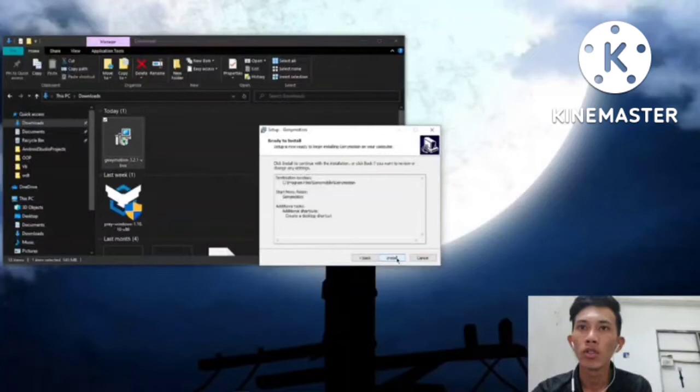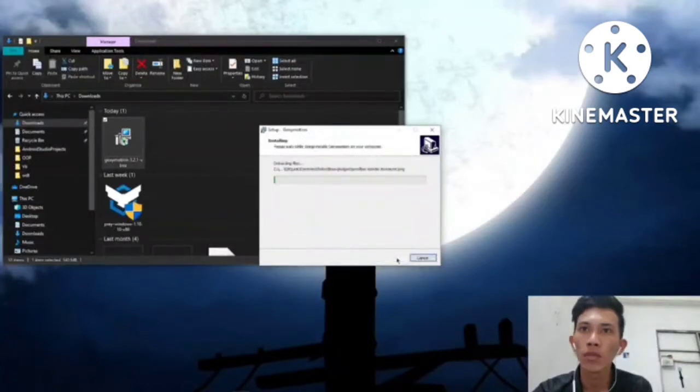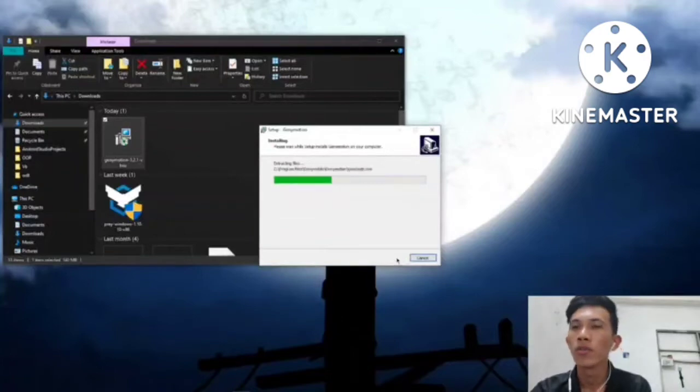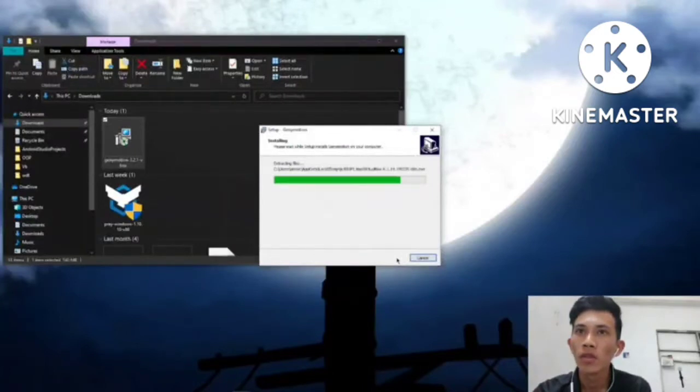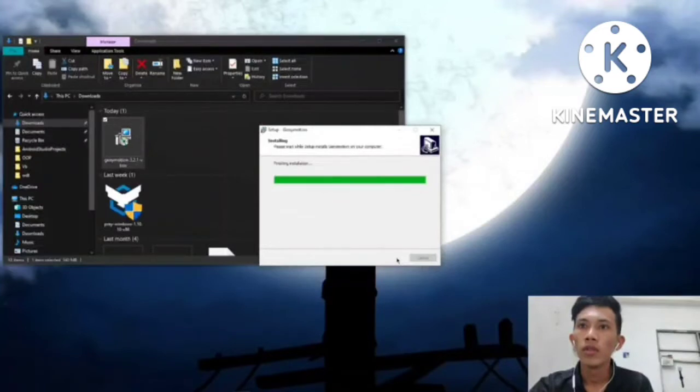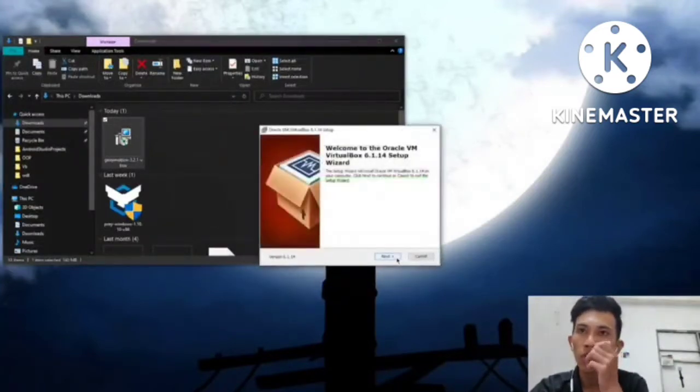After you press the install button, it may take some time to install the application. Then it will pop up the Oracle VM VirtualBox 6.1.14.